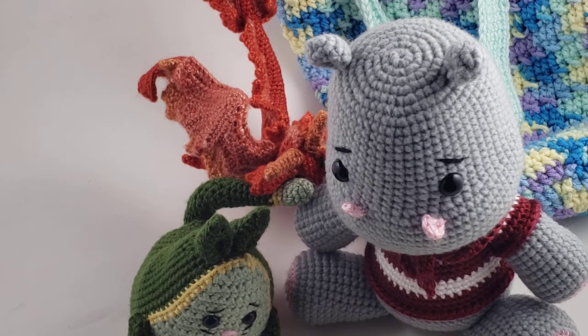I think I like it more when I have some more distance from it. You know, in a couple of weeks, I'll probably be like, oh my gosh, look at avocado, she's so cute. But right now, I think I'm still feeling frustrated by the fact that it wasn't working and I was trying so hard to make it and it didn't work properly and then I had to redo it and then frog it. Designing is hard, guys. It really is.